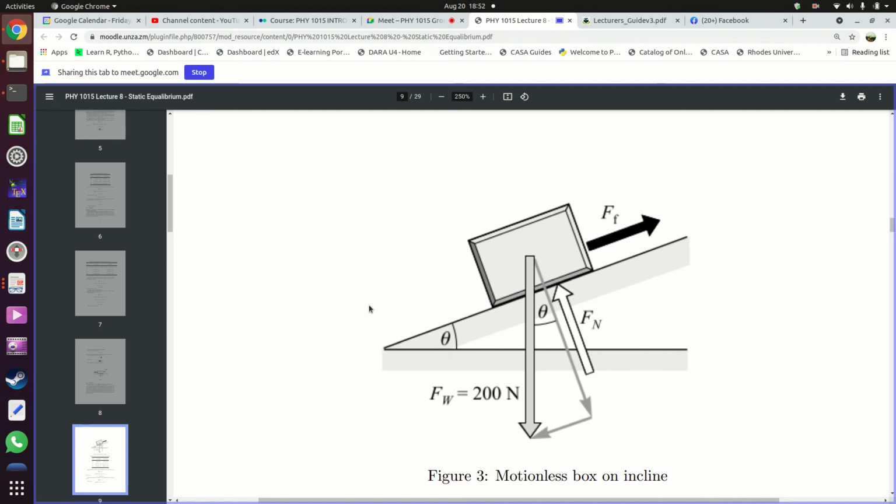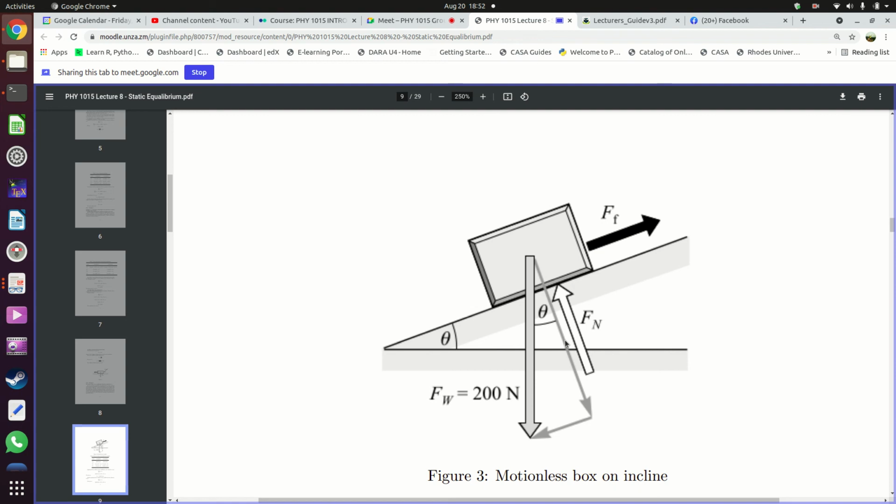So if we have chosen this side of the x-axis to be our positive x-axis, you see that from this side up to where the normal force will be pointing in this particular direction, that's going to be 90 degrees. Then from this side up to where the friction force is pointing, that's going to be 180 degrees. Then from this side, we go around like that all the way up to here. That's going to be 270 degrees.